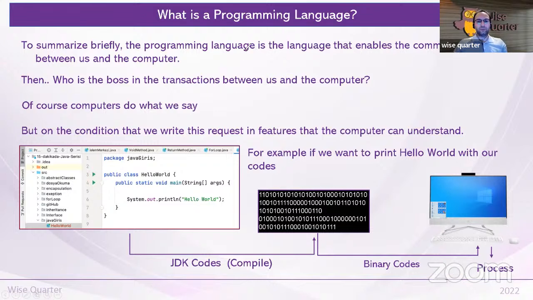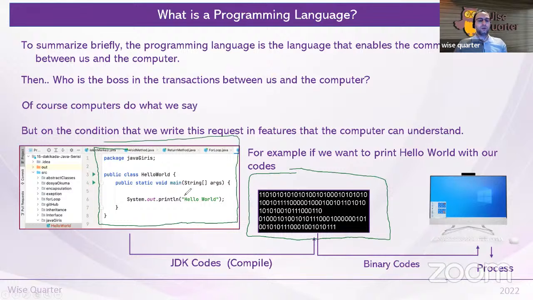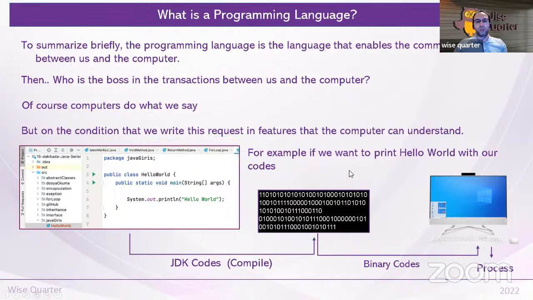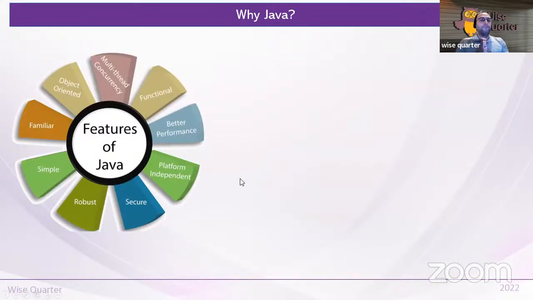So, the actual computer language is binary code. The language we learned is Java code. It's very hard to write things by using binary codes. Don't try it. Because writing using binary code is very hard, we use programming languages to communicate with computers. But there are a lot of different programming languages, like C++, C#, JavaScript, Java, and many others. Even I haven't heard of a few of them.